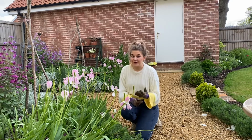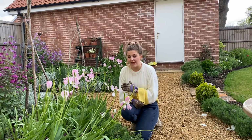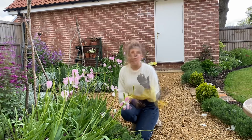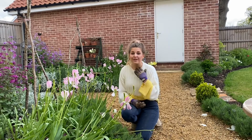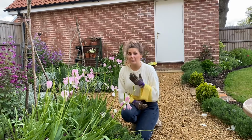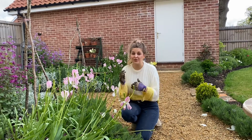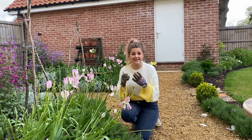So there's a few different options you can do and people will tell you different things. Some people treat their tulips like annuals, so they plant them for 1 year, dig them up, and only ever use them for 1 year. Now, tulips are sometimes a little bit unreliable, particularly if you've got any special or double varieties. They tend to be much shorter.